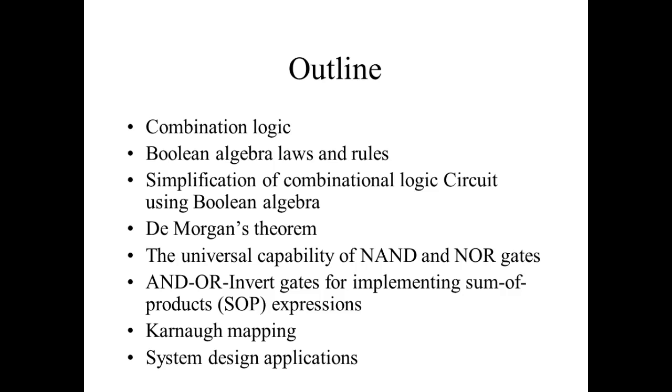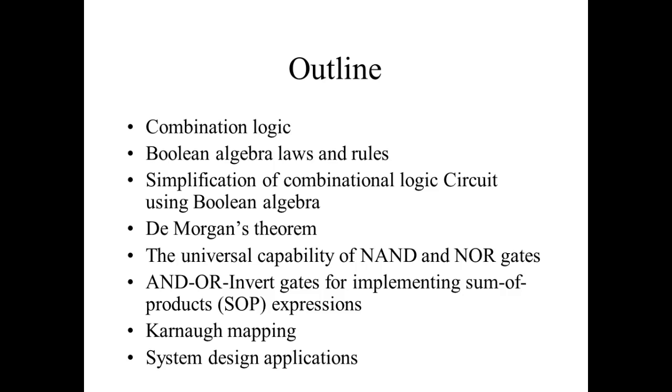Well, if I can take a circuit and come up with an equation for it, and then I can reduce that, not only is it going to make the circuit simpler, but it's also going to save me money when I start building these things, right? So every gate that I can leave off would be money that I can save, or I can use somewhere else. We're going to look at something called De Morgan's theorem, even though we already know that.